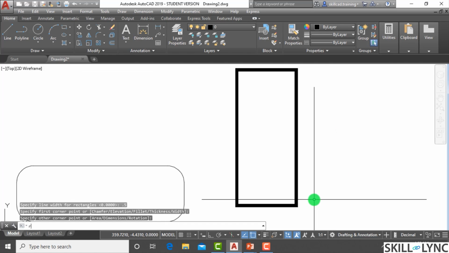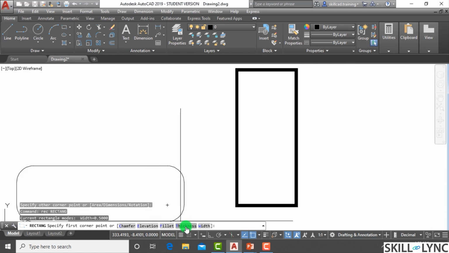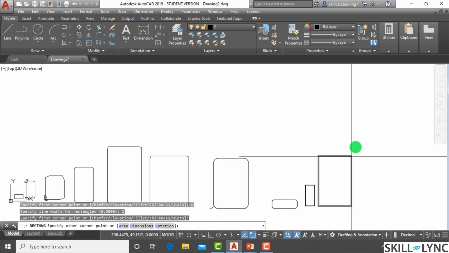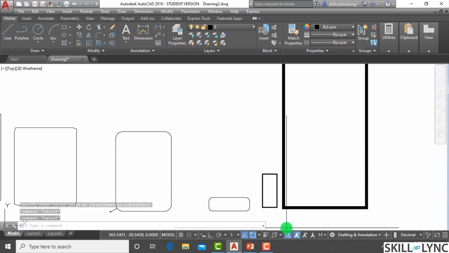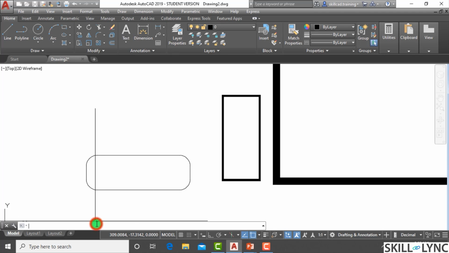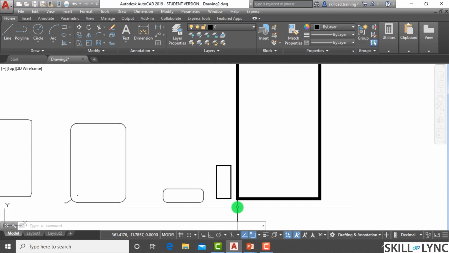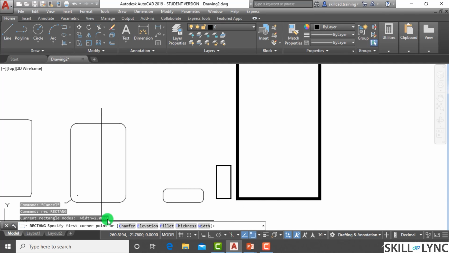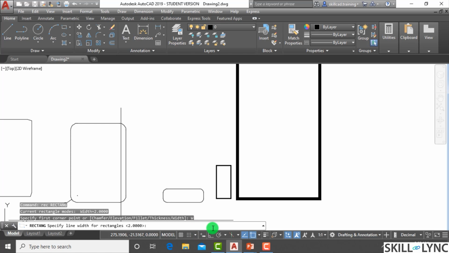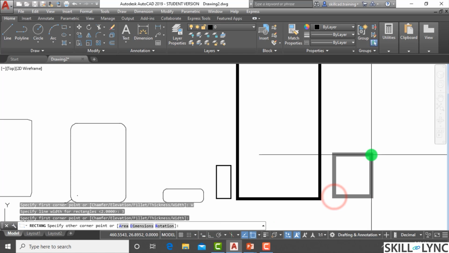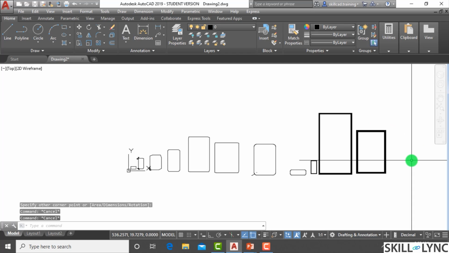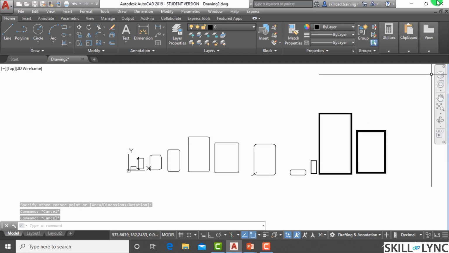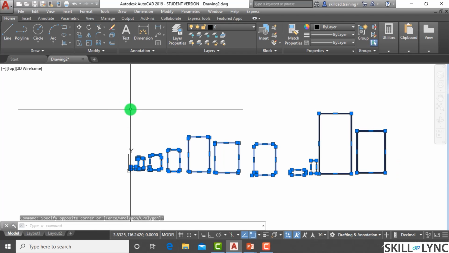So here, until and unless you go for rectangle, you give a thickness, let's say. So not a thickness, I'm taking the width. Thickness is a different concept. So you take a width. So you take a bigger width too and click on a point, and you can create a rectangle having a line width of whatever value is given there. So 1 or 2 units. So now if you don't change it, the width will remain the default value of 2 units. So 3 units, it will become more thick. That is, the width of the line will be thicker. So let's select it and erase it.